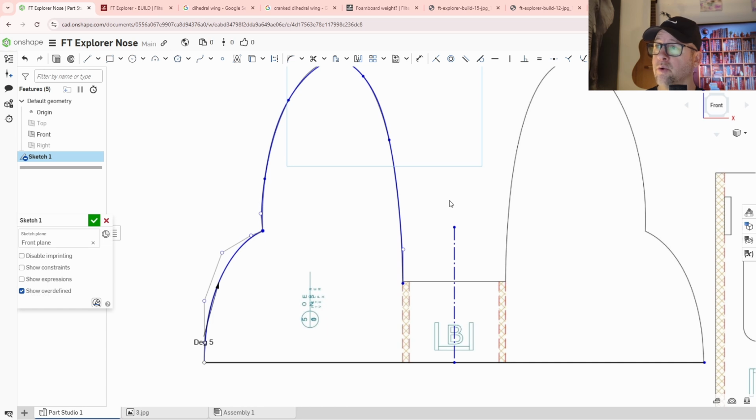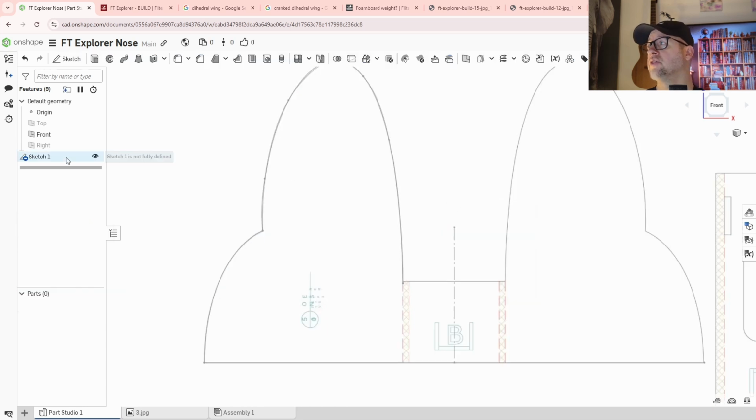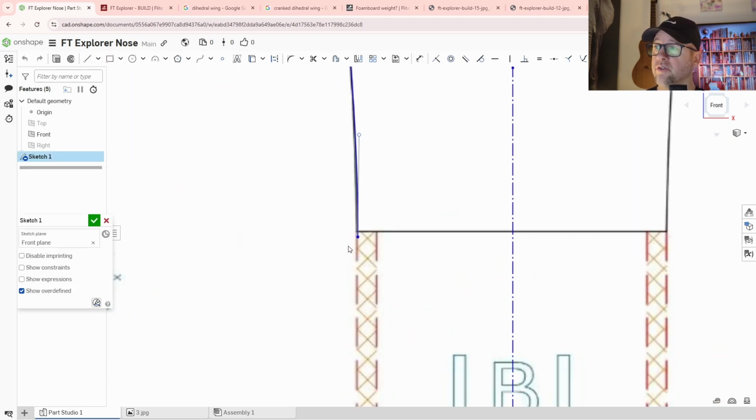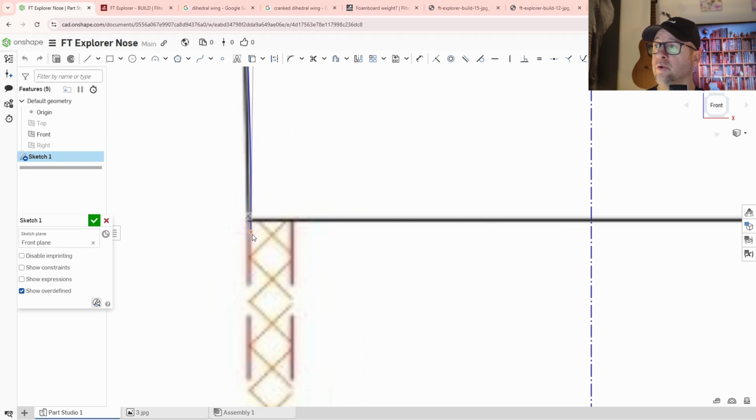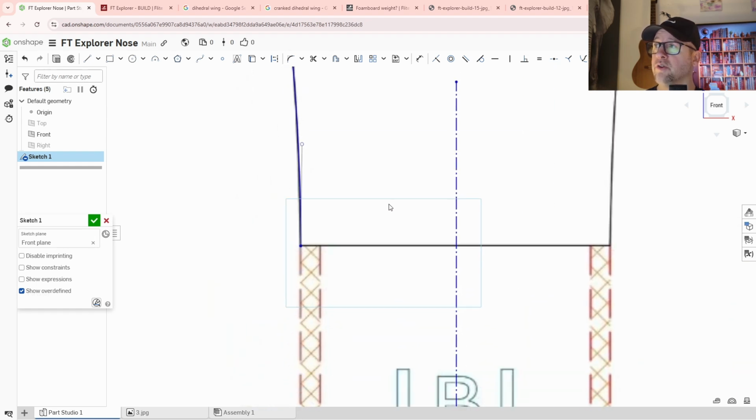All right, so now I will right click and confirm. Actually, let me get back in the sketch. I need to finish this line right here. So I will move this curve up a little bit right there. Perfect, didn't mess up anything. So now I'm going to create a line from here, and I can take it past. I'm not worried about that.